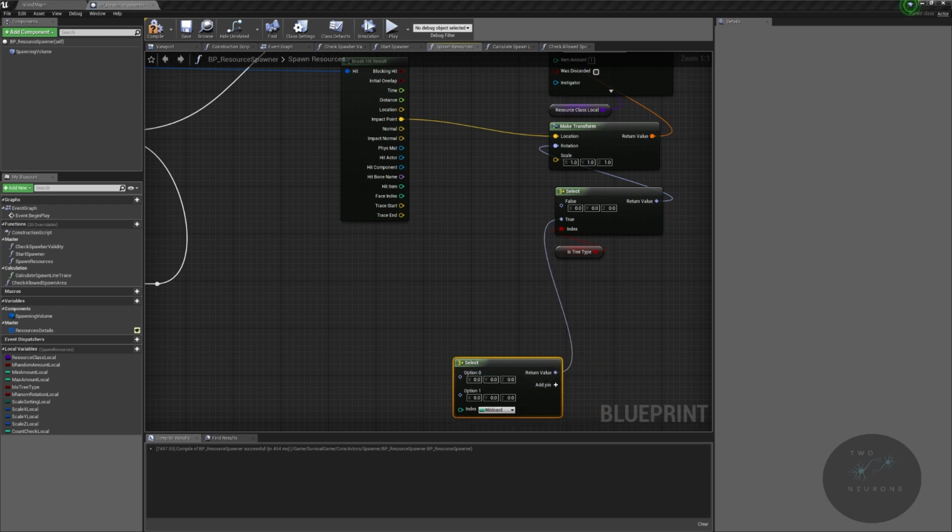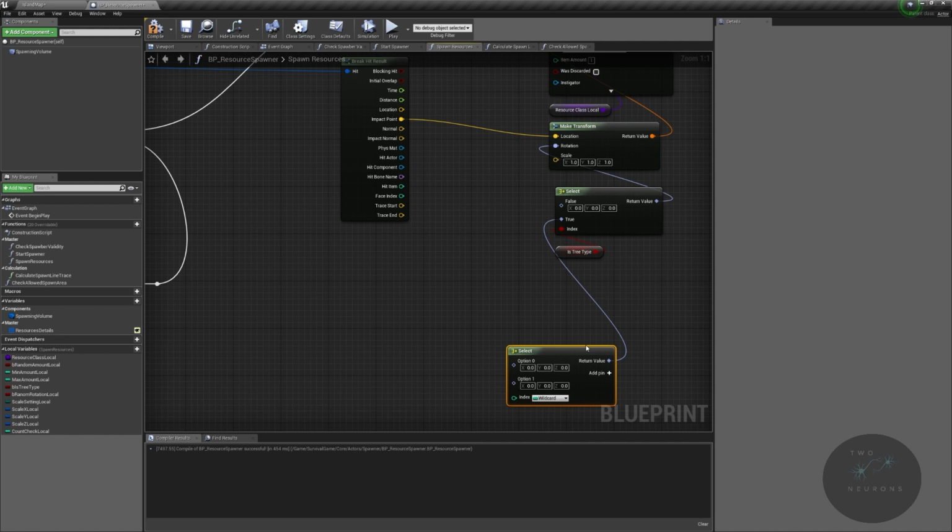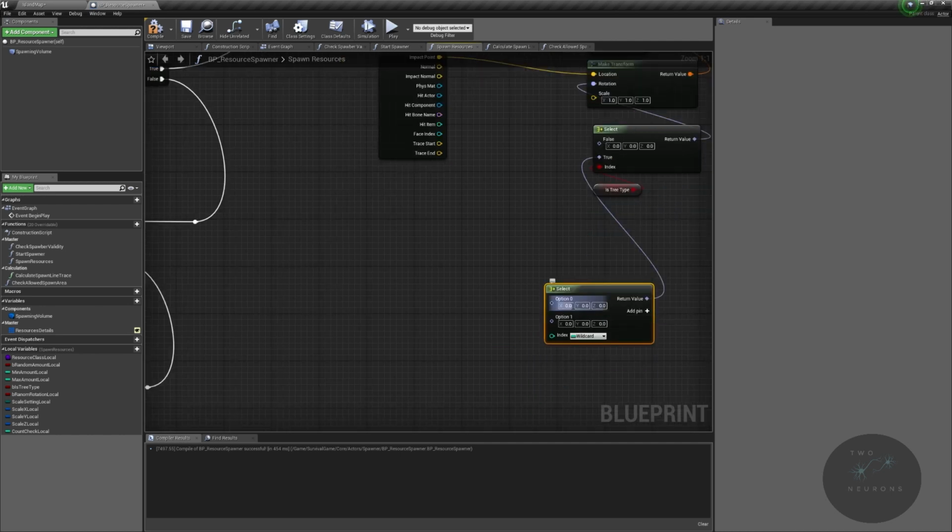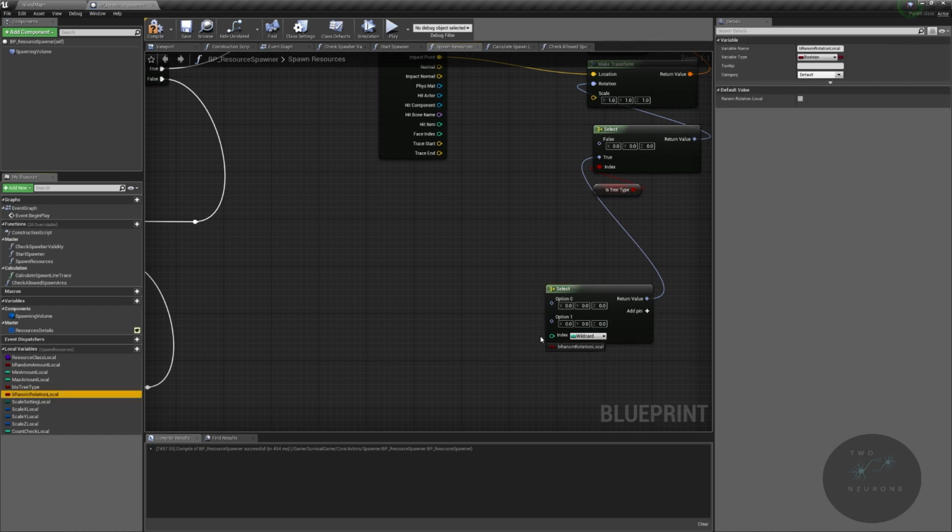And in here, we are going to have a few values. Now, we're going to leave the false as 0, 0, 0. Actually, you know what we're going to do is we're going to get a Boolean, and we're just going to do random rotation local, plug that into there. Leave this node over here, by the way. Just trust me, leave it over there because of the way we're going to collapse this down. So if it is false, if we're not allowing, it's a 0, 0, 0 rotation.